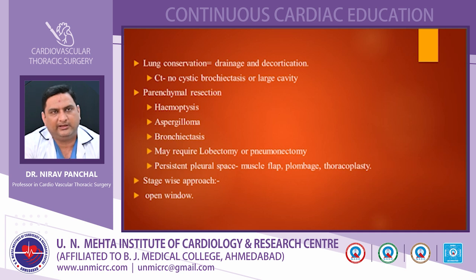Generally, in CT, if there are no cystic bronchiectasis changes or no large cavity, we can get a good result after drainage and decortication and we can conserve the lung. Now, in which cases is parenchymal resection required? Cases like persistent hemoptysis, associated aspergilloma, extensive bronchiectasis; these patients may require lobectomy or pneumonectomy.